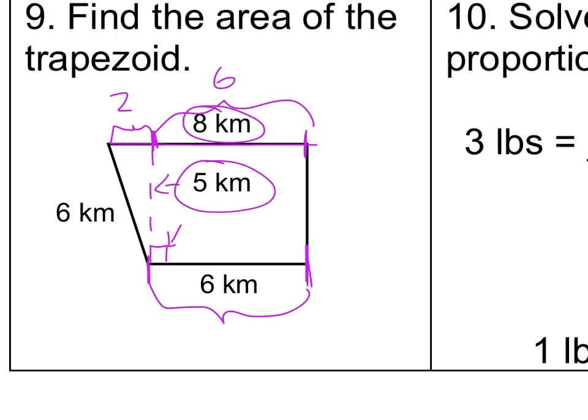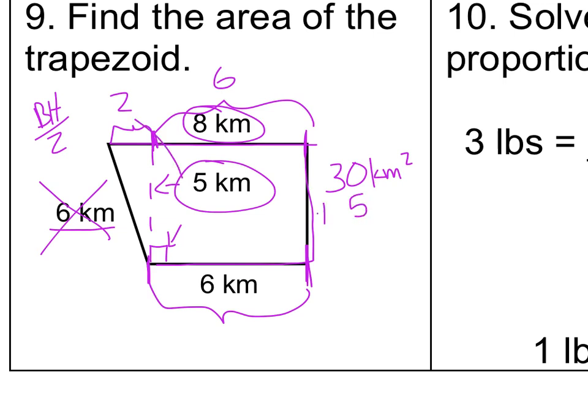You see that? And now my height, right, we're going to go with that 5 right there. That's what the 5 is. It's how tall it is from the bottom to the top, which makes sense because it's less than the diagonal. So we don't need the diagonal. That is no longer important. What we need is to do a 6 by 5 rectangle, right? Height of 5, length of 6, which is going to be 30 kilometers squared. And then remember, triangles are base times height divided by 2. So we've got 2 times 5, which is 10, divided by 2 is 5. And we're going to add those together and get 35 kilometers squared for our total area of the trapezoid.